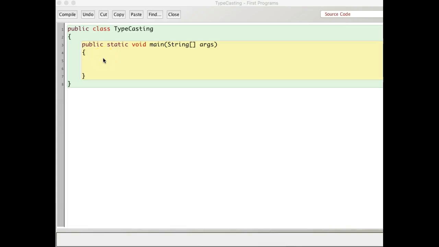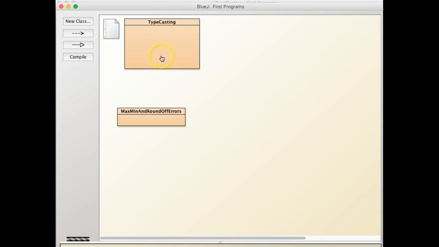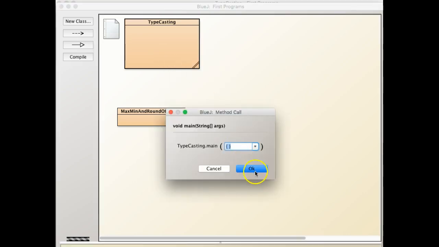All right, so you understand or you have an idea about the math class, and maybe you even have an idea about what we're going to talk about today, or typecasting. So when you do math in Java, weird things happen sometimes and you have to kind of understand why. So for example, if I do 8 divided by 5, you can do it in your calculator, that's pretty straightforward. But if you do 8 divided by 5 in Java, what answer do you get?